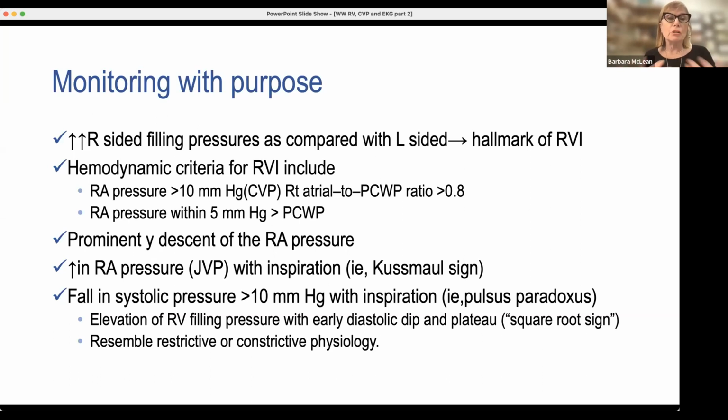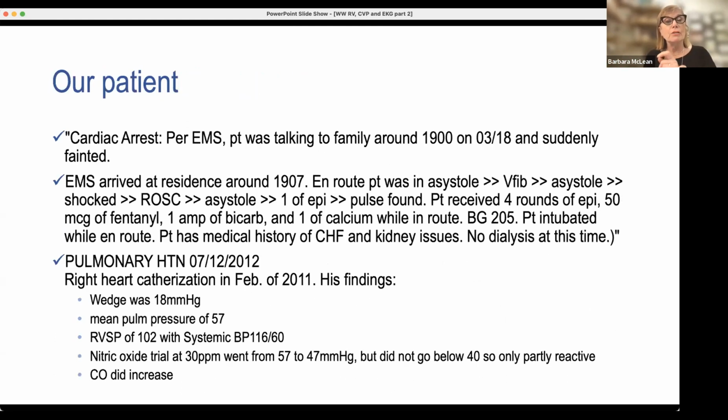You try diuresis, the patient makes no urine. That volume didn't move from the right heart through the pulmonary vault to the left heart. You should be paying attention to that. That's a really important sign to us that we have a patient who has some loss of right ventricular function, and we see that in our CVP. Okay, so now I'm going to come just a few seconds more to our patient.